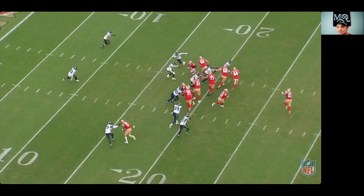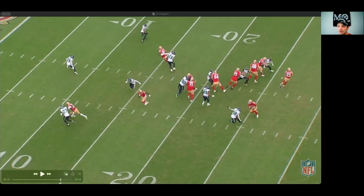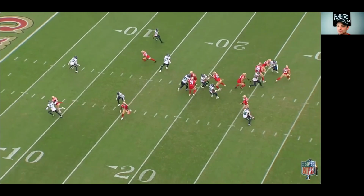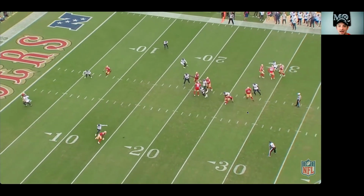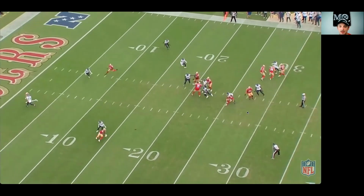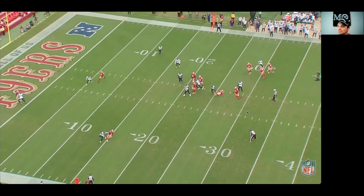So as soon as Purdy fakes the toss, he turns around. He has a defender in his face. It's one of the reasons why teams like attacking the edge against this, because the play action off of it is essentially eliminated immediately. So Purdy has to kind of pause and then throw an inaccurate throw. And even if he would have caught this, it's maybe not even a first down, or the defender's able to play it. But here we have a 2nd and 1, and it ends up being an incomplete pass.